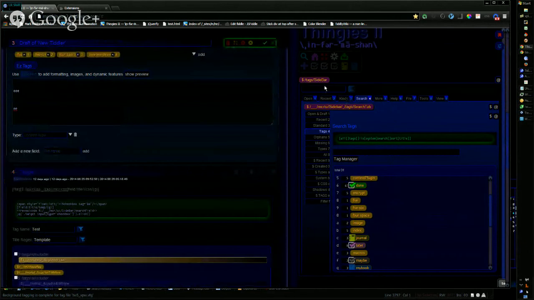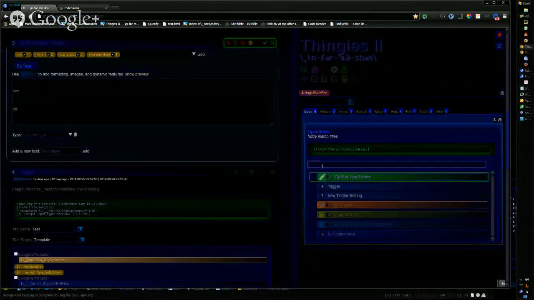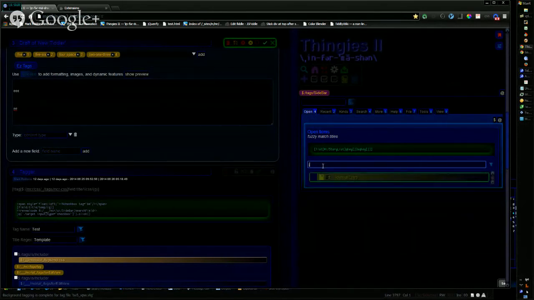Then what I have in my open is, in all my searches, I got this little dynamic thing that changes so that you can see the filter syntax of what you're doing. Right now I'll just type in J, and so you can see the filter syntax.